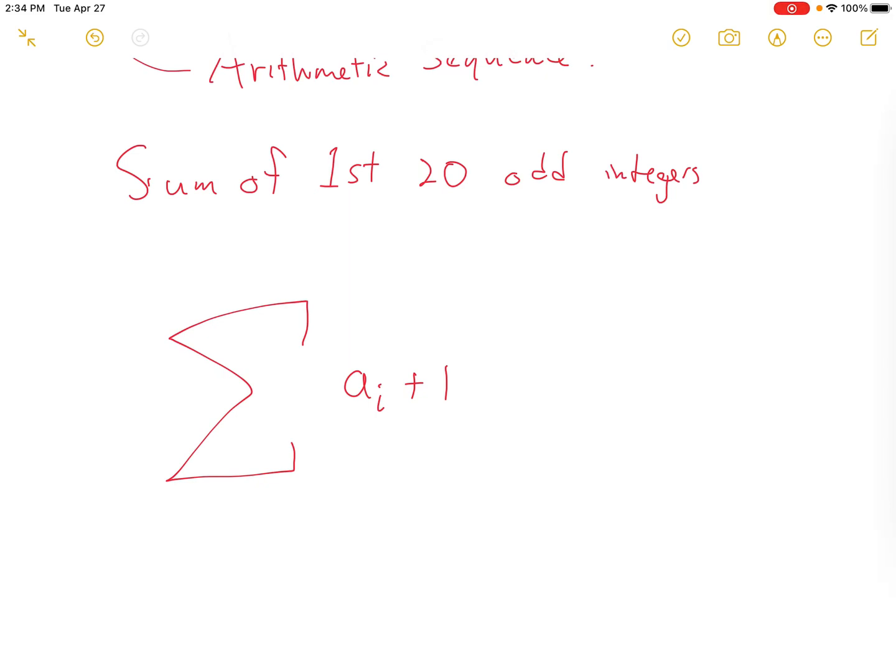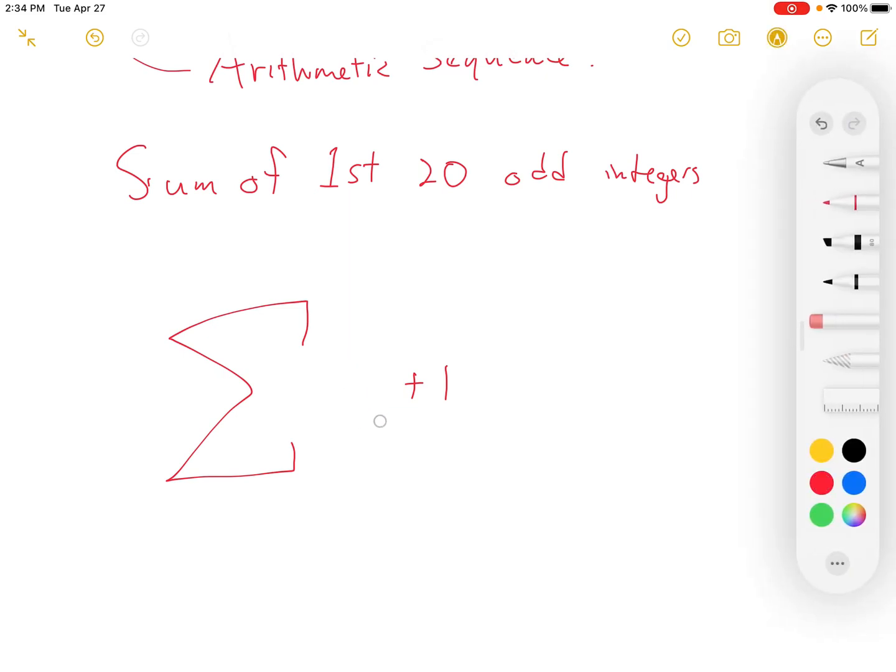So what if we said the first term and add 1? Well, let's see, how are we going to do this? Oh, sorry, not A sub i. That's not what we want. We want just i. There we go. And we're going to start at 1. Well, that won't give me odd numbers, though, will it? Well, that won't either, will it? Oh, I know what we've got to do. We've got to come up with a formula that's going to give us a 1 to start with and add 2 each time.